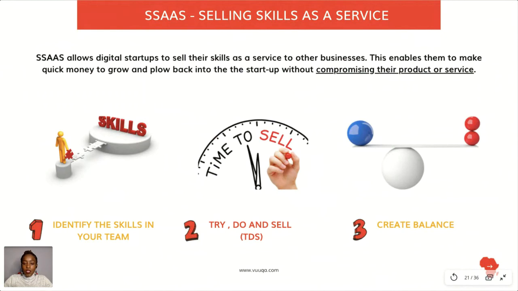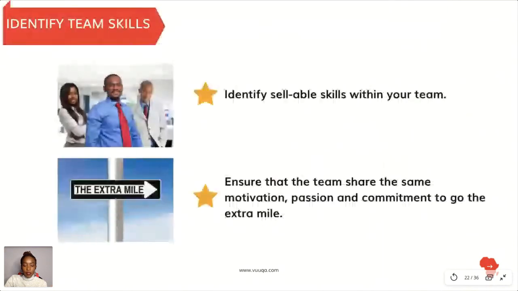The second one is Vuuqa TDS, which is try, do, and sell. I'll be talking about that. Very excited about it because it's something that we are proud of at Vuuqa, that we came up with, and it's been working for us. And the last one is creating balance between selling the skill and keeping the integrity of your product or service.